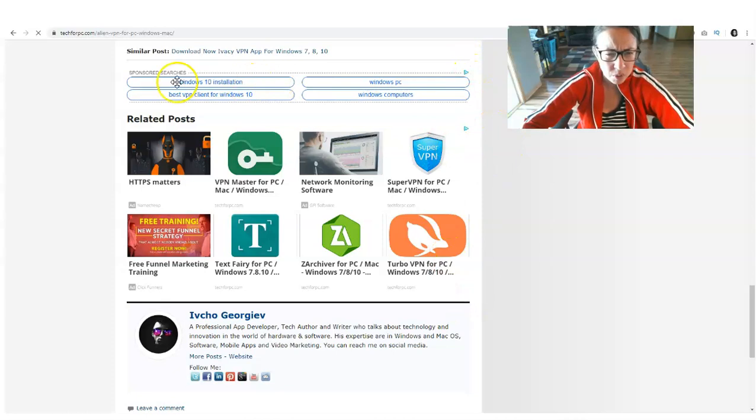Potentially right under. It's hard for me to imagine putting this unit underneath the related posts unit, because I imagine if people were going to click on anything, they would do it right here rather than going down and clicking on the ad. But that is actually one of the best practices recommended by AdSense, to put these two units right next to each other, which to me is kind of strange, kind of funny that they would recommend it, but that is what they have to say about it.